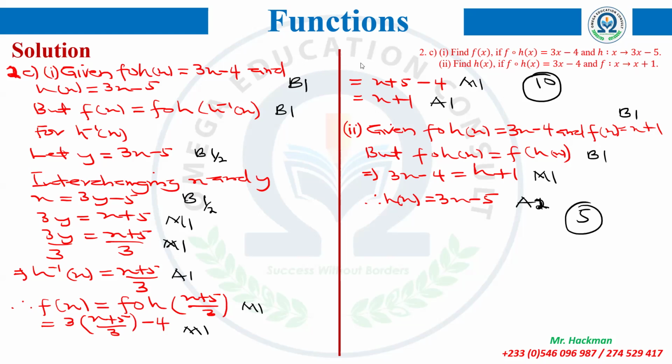However, these will be the penalties. If you don't write solution first, minus half. If you don't number your question at all, M0, A0. Numbering your question is critical. At this point, I don't have to tell you again because I've been saying it over and over. Again, if you write therefore here, it will be minus half. This is not your conclusion. Take notes.